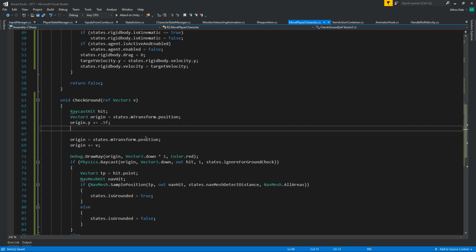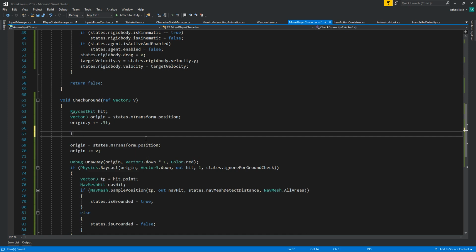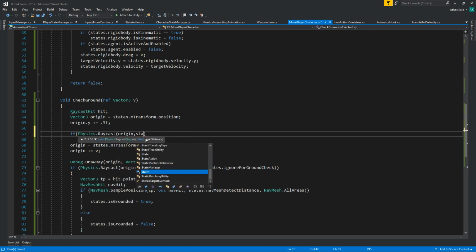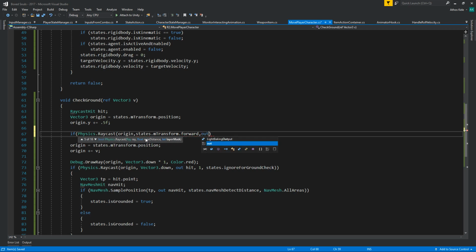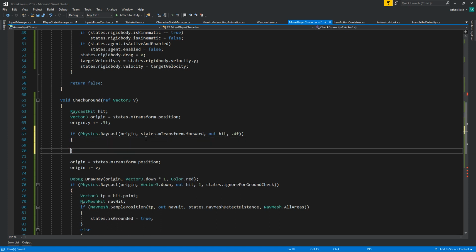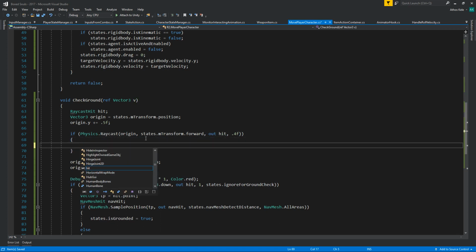Okay, but first we're going to do Physics.Raycast origin, states.mTransform.forward, out hit, for about, let's say 0.4f, and we want to be hitting everything. If you hit something straight forward from view, then change the velocity to Vector3.zero.